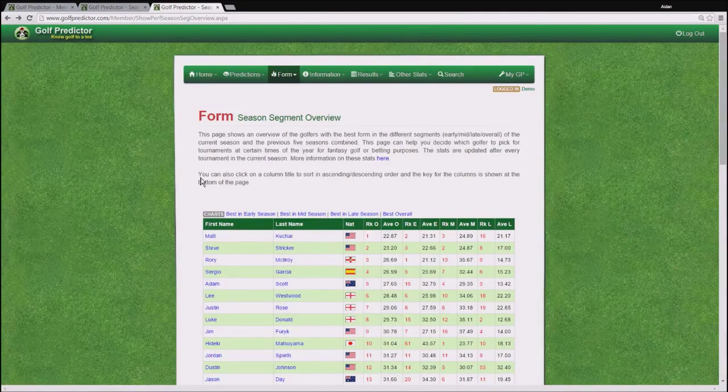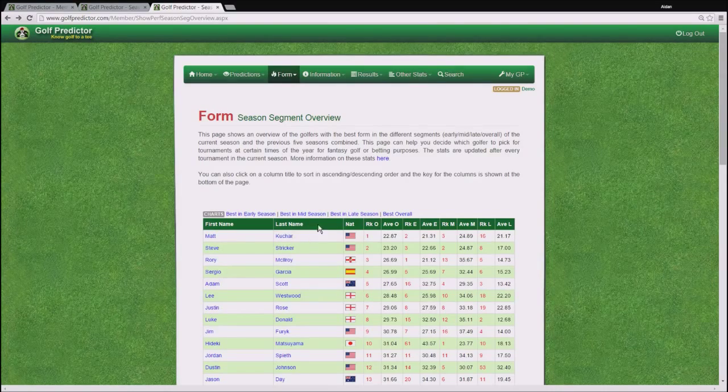On this page you can see a variety of very useful information at a glance. For example, you can see for each golfer their average and their rank in each of the season segments. So for example, for Matt Kuchar, as we mentioned a minute ago, again hovering over a name in this case gives the number of tournaments that the golfer has played in each of the segments. For example, you see there that Kuchar has played 142 tournaments overall, of which 62 were in the early season, another 62 were in mid-season, and 18 were in the late season.